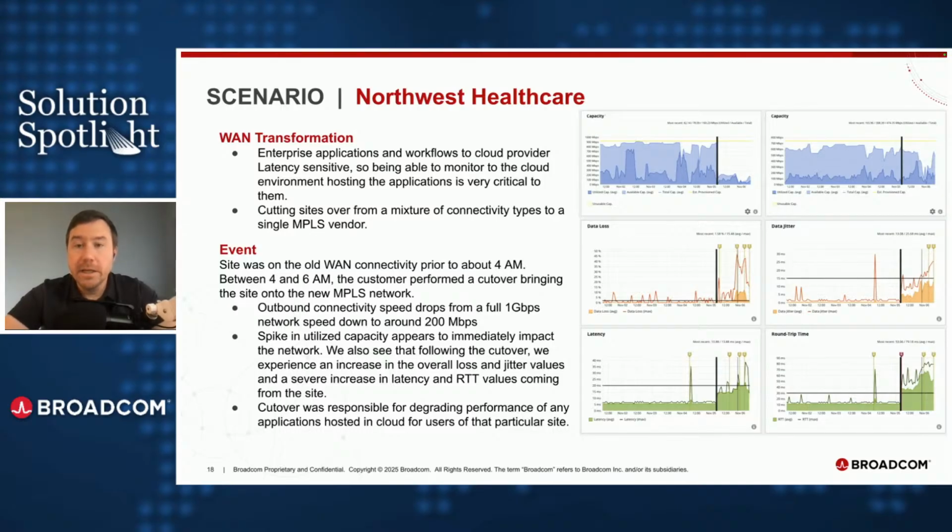It's basically, they were told that they were going to get the 1 gigabit per second, and they were getting only about 200 in this case. And so the change highlighted an issue with the MPLS provider. They were able to roll this back because they were able to identify it immediately. It was done after hours, so no one was actually impacted in the morning.